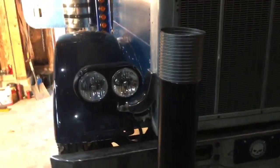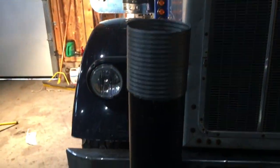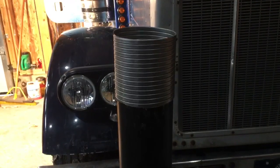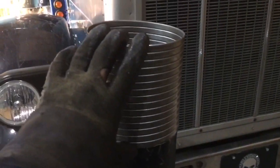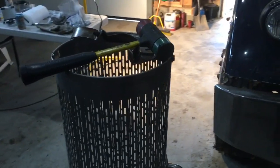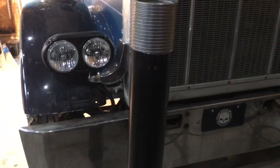So like I said, I get smarter as I go here. Learn as I go. So this is the right way to do it. Forget cutting little notches in the pipes and trying to make them fit together. That's just going to cause you leaks. So go get yourself a 12-inch piece of flex pipe, zap it in half, put one on the top and one on the bottom. And I'm just going to throw this in the cage, and then we'll throw it back on the truck. So second one always gets easier as you learn, but that's the right way to do this.